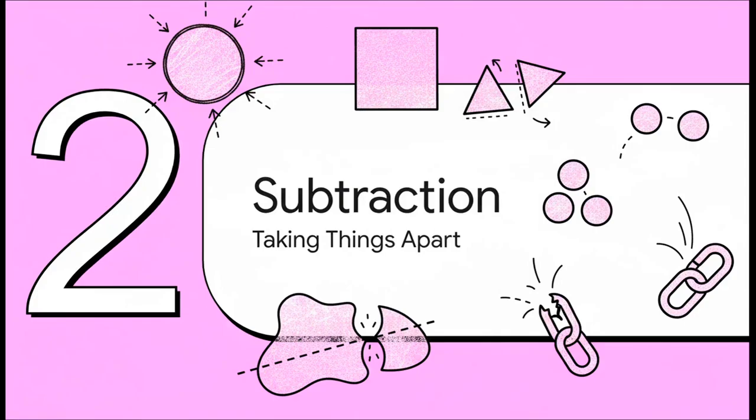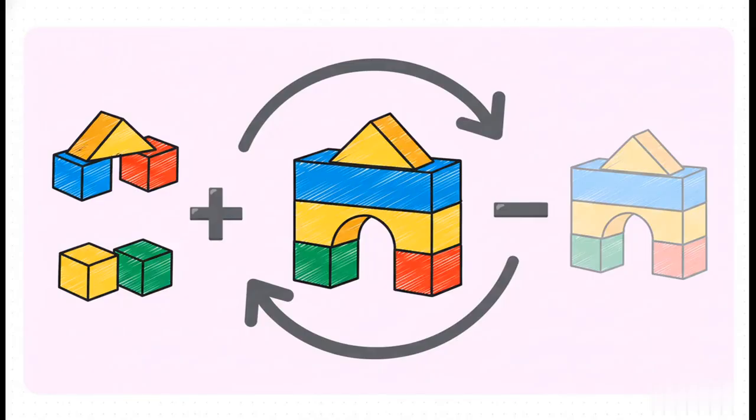And now, of course, we have to look at the other side of the coin. Because for every act of putting things together, there has to be an act of taking them apart. And that is subtraction. It's the force of reduction, of finding the difference. And right here, you can really see their relationship so clearly. If addition is all about creating a bigger whole, subtraction is about taking that whole apart to see what's left over. They are perfect inverses of each other. Just this beautiful symmetry in the language of numbers. One can't really exist without the other.